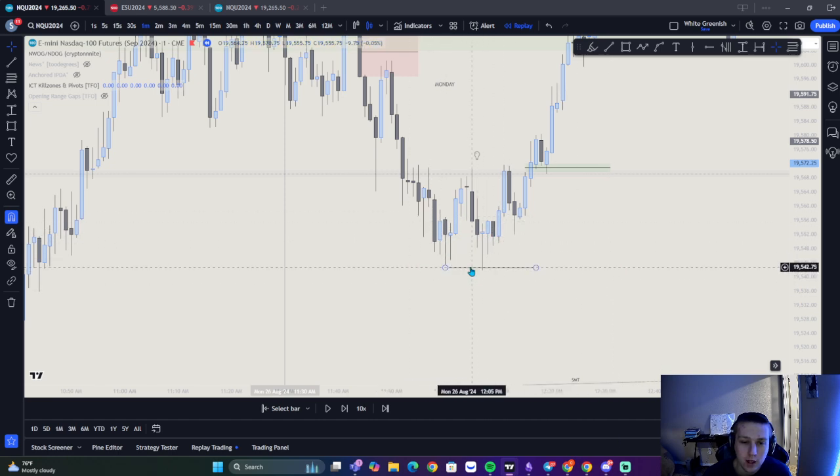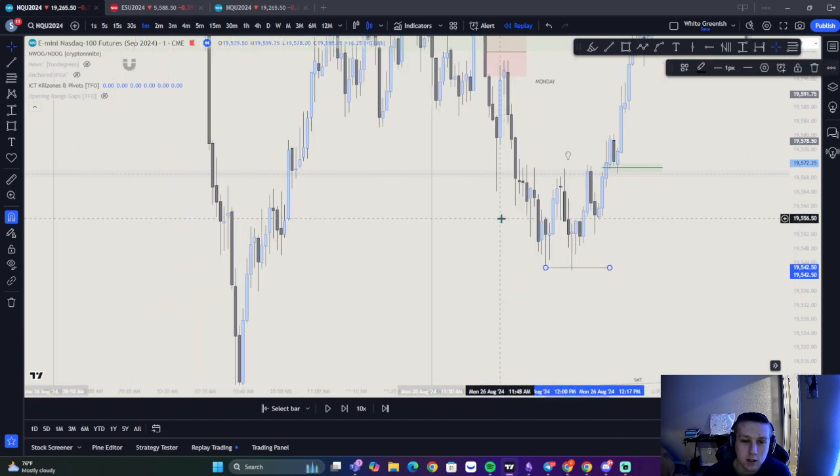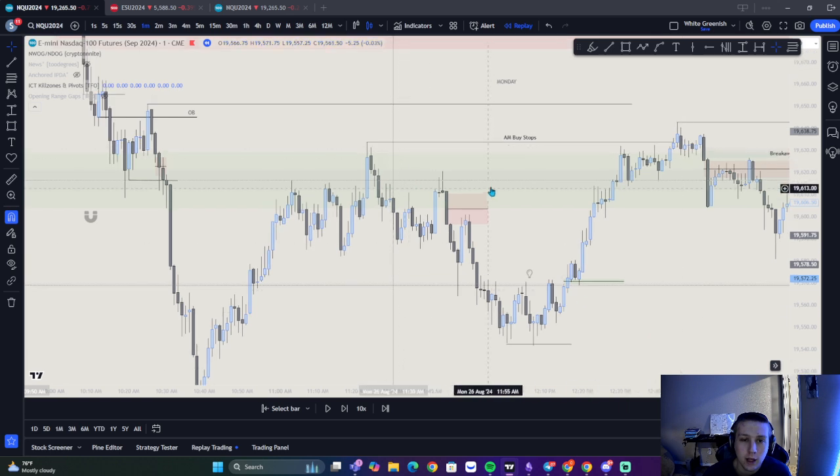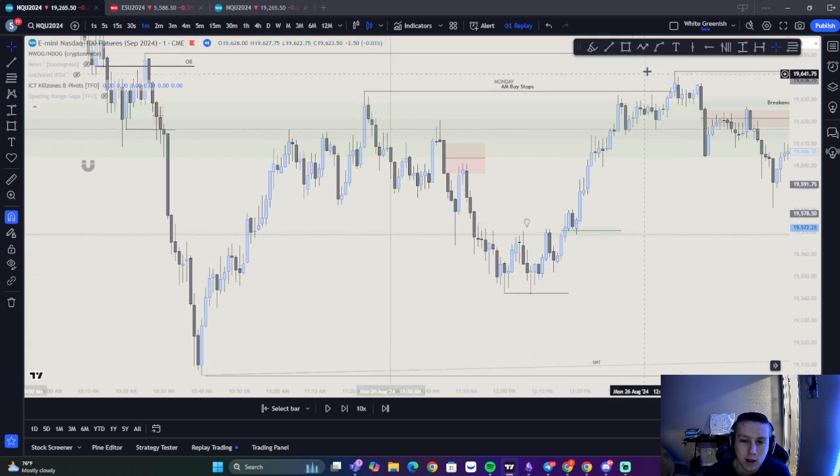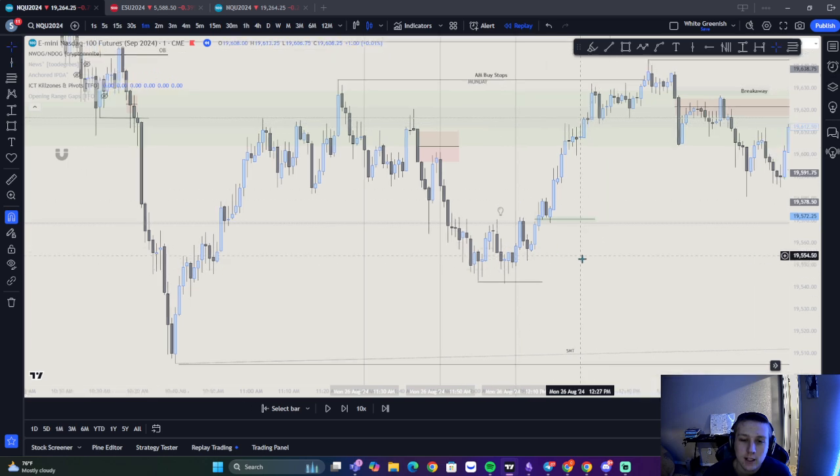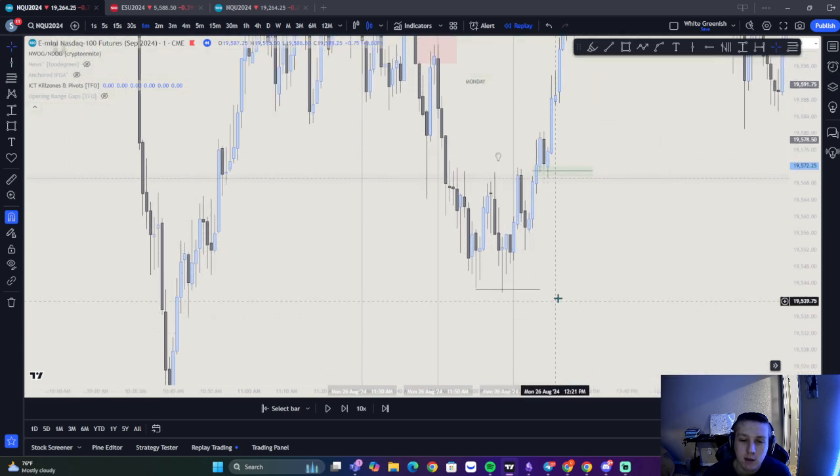So right here, sell side taken. What is this? Market structure shift. What do we have? AM buy stops rest of the year. What are we within? Lunch macro. What time specifically does it start? 11:50. And notice how we trade up into that to be at 11:50. That's very nice. And then to 12:10, that's when we get our reversal. Notice how it's a key time and a key macro.